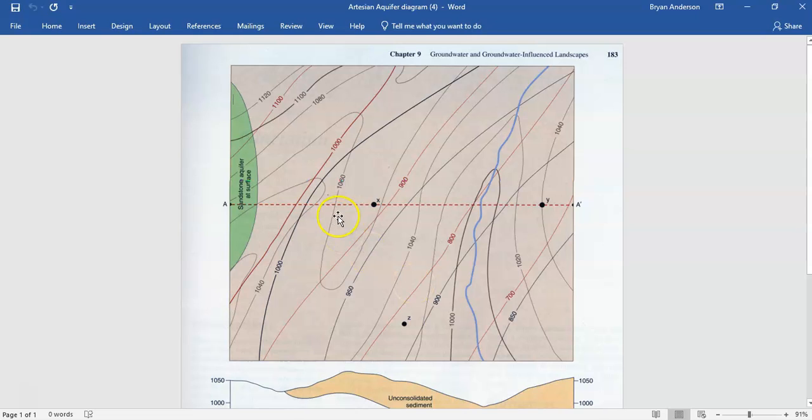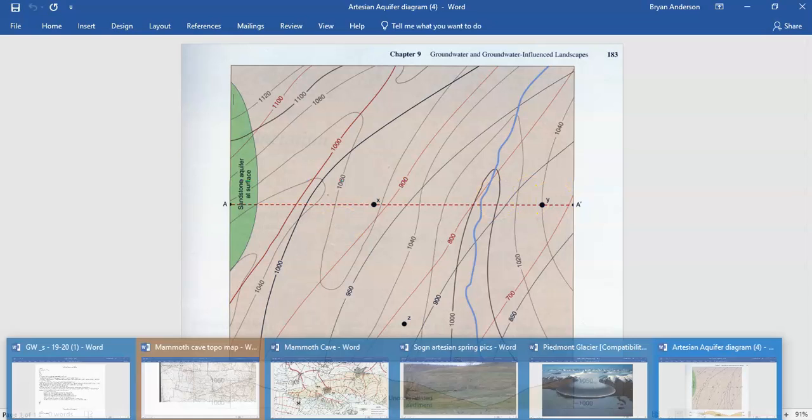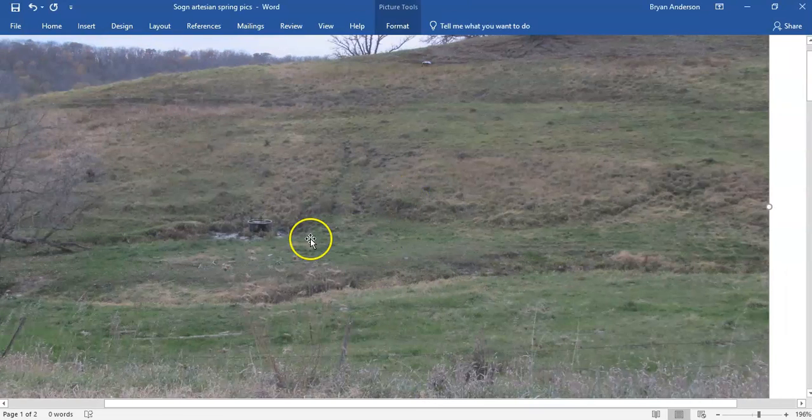The idea is that if you dug a well down here, say right on the 1,000-foot line, you could expect water to rise up in the pipe that you drilled down in there up to 1,000 feet. So, for instance, if you remember back to Sojan, here was that aquifer that we were talking about, and it's at the surface. But what if we drilled a well, say, up the hill here a little ways? Well, if there's enough pressure from the overlying weight of soil and rock on the layer of rock that contains water to push that water out, that's great.